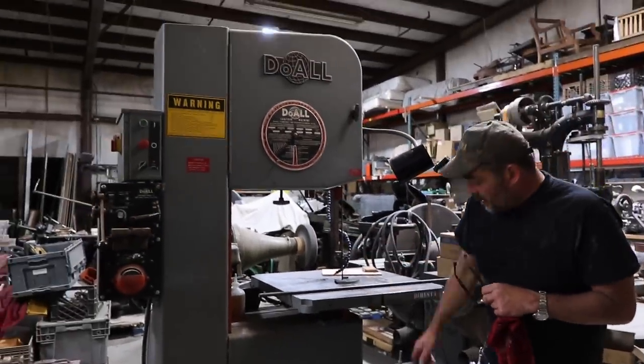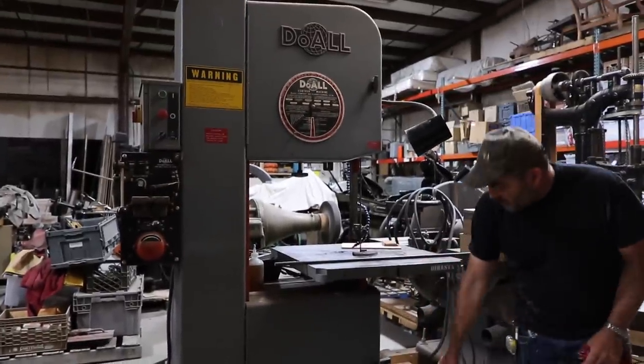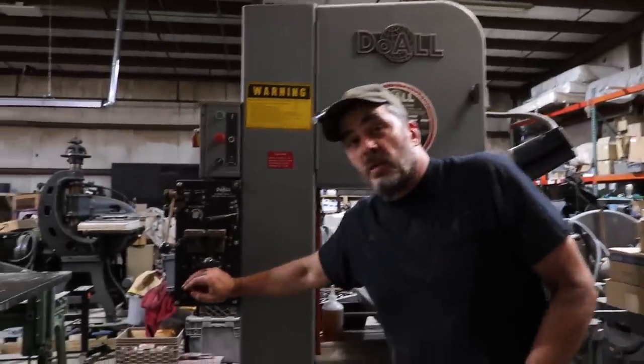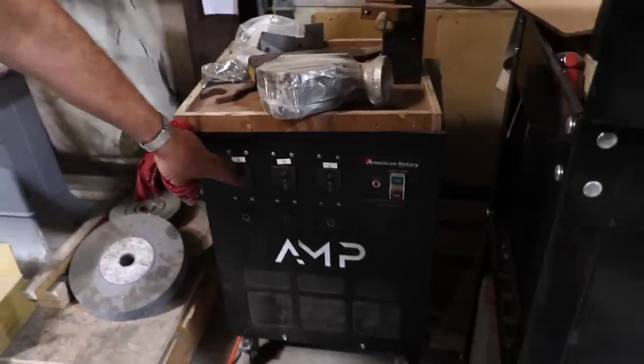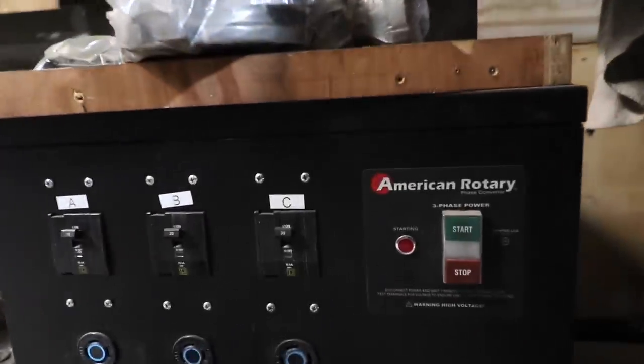It is multi-speed. It's got high and low, and within the high and low there's a range. You can turn the crank handle, which we'll do a close-up of in a minute. But it also has the blade welder, which works. It's three-phase. I run all my three-phase tools off of the American Rotary Amp unit, which works fantastic.